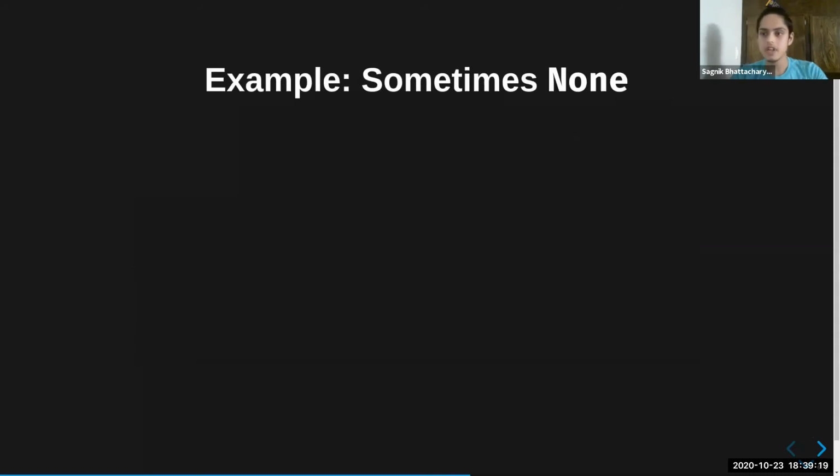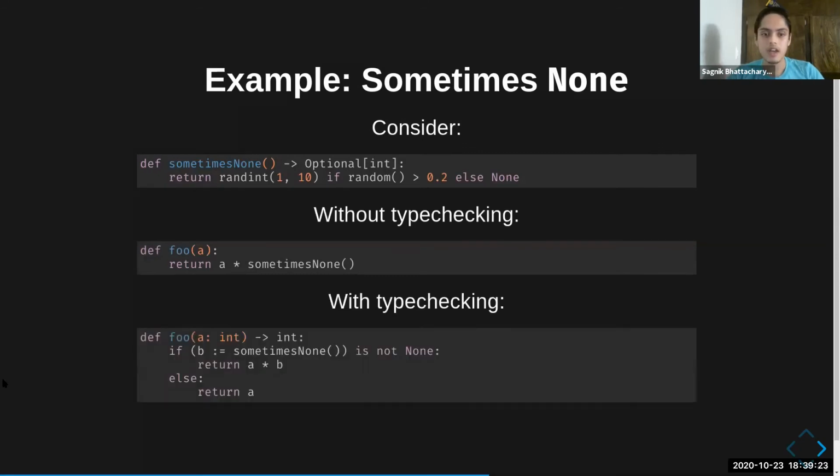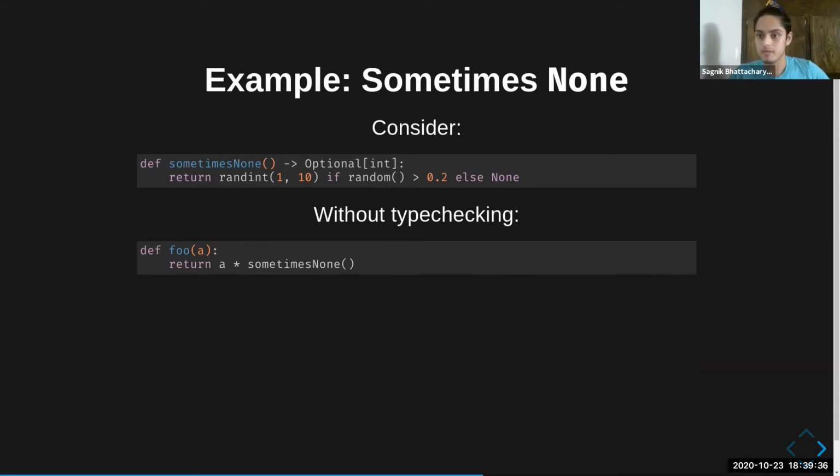And similarly, you might have a function which has a particular return type. Without type checking, you might be doing something like this. But sometimes none is none, so you cannot multiply, right? But you don't know that when you've just written the code. You need to run it a couple of times, and then you'll realize that, oh wait, I didn't handle the case when sometimes none is none.